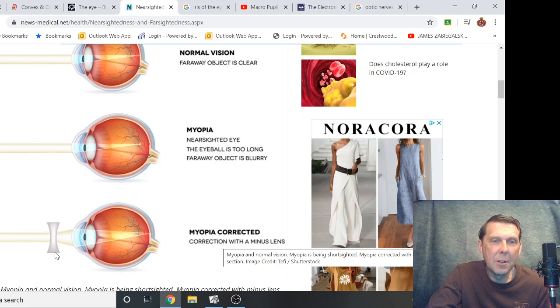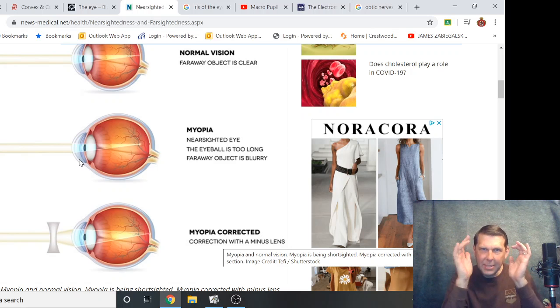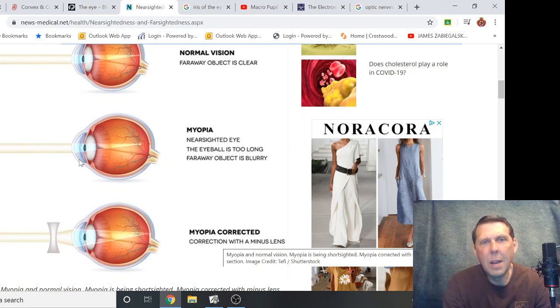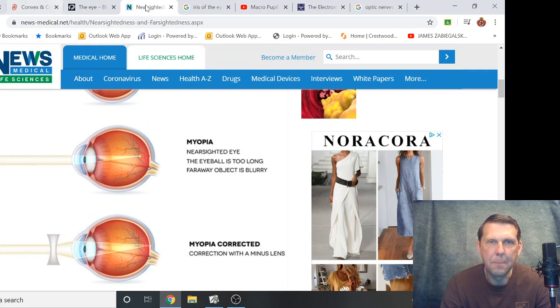Then you'd get a different lens, and they would correct it. That's why if you go to the optometrist or the eye doctor, and they put those different lenses in front of you, they can determine a lot of the problems, which are eyeball related or lens related, and they'll give you a lens that will adjust that focal point to correct your vision.